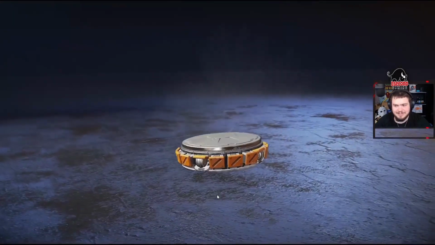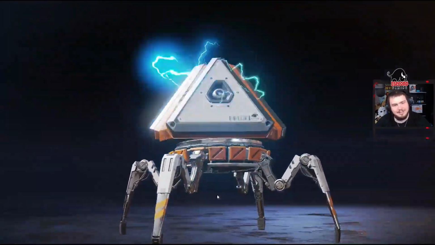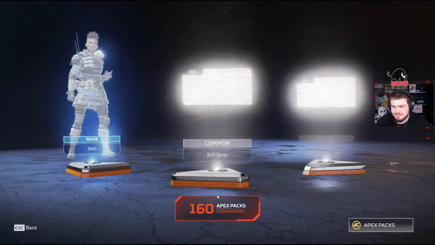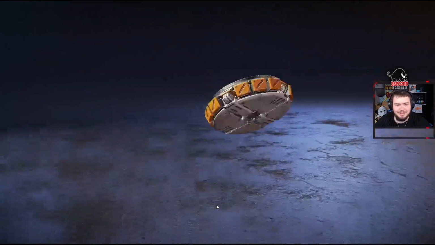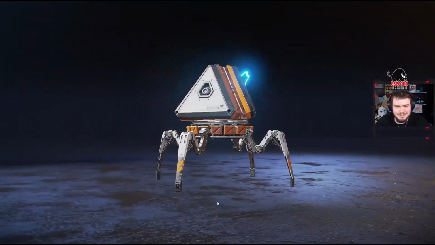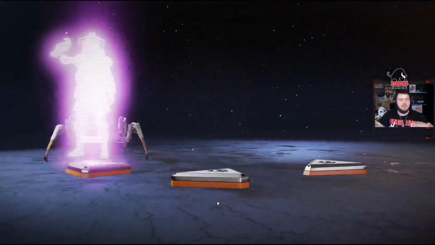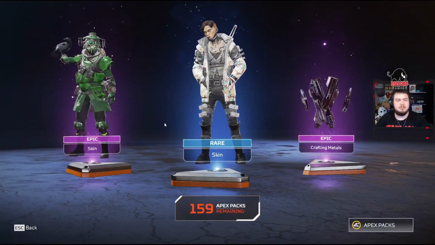Fucking Mirage, man. Caustic. Yeah. White, blue. Hell yeah. Lifeline's the only one you don't have. Damn. Oh, purple. Oh, two purples. Both Off the Grid. Oh, crafting materials and a Bloodhound skin.